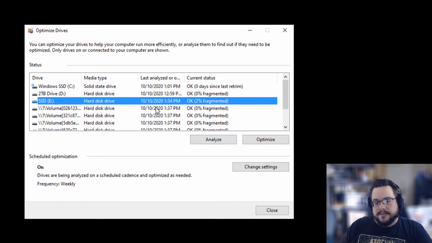So yes, you can use the defragmentation tool, which is now called Optimize Drives, which I believe they named it that for a reason. They're moving away from the term defragmentation. And you can use it on solid-state drives as well. But no, traditional defragmentation will not help in solid-state drive performance.